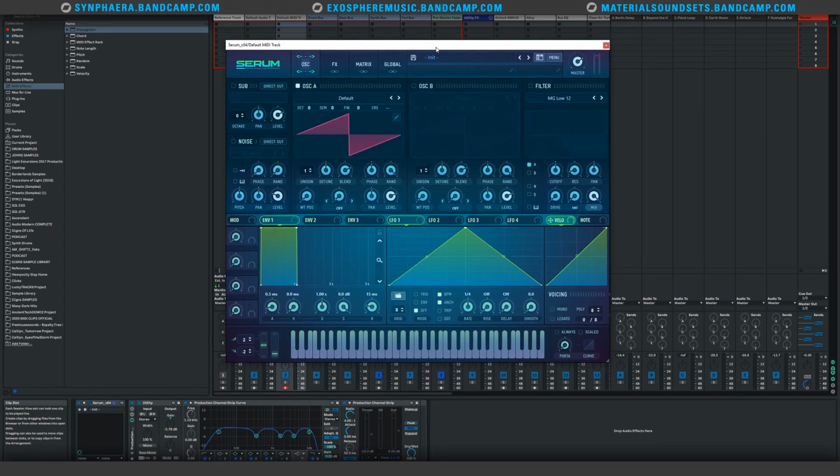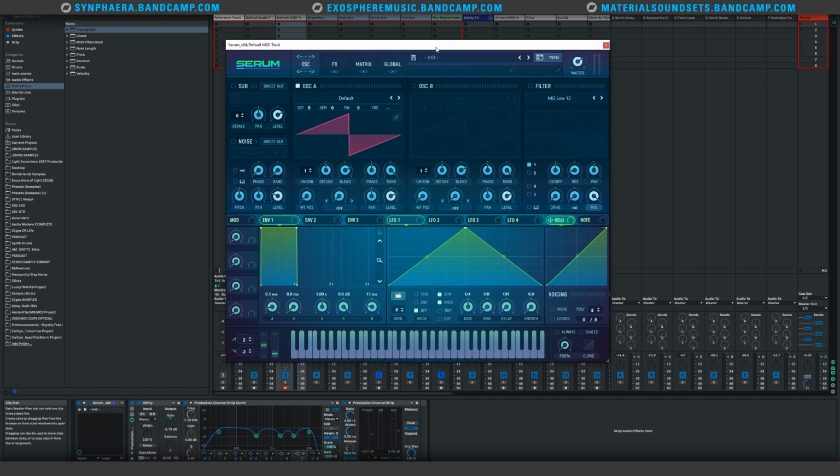Now, Serum is a wavetable synthesizer. And if you don't know, wavetable synthesis, according to Wiki Audio, is a technique used in certain digital music synthesizers to produce natural tone-like sounds. The sound of an existing instrument, a single note, is sampled and parsed into a sequence of circular tables of samples, or wavetables, each one having a period or cycle per table.